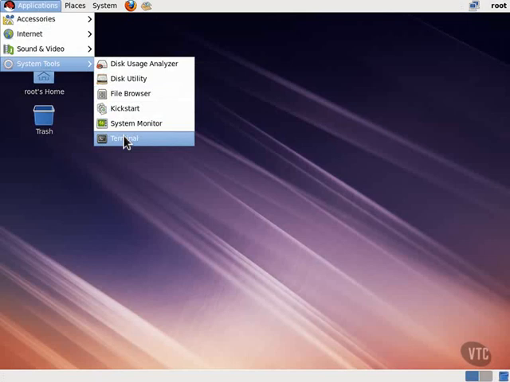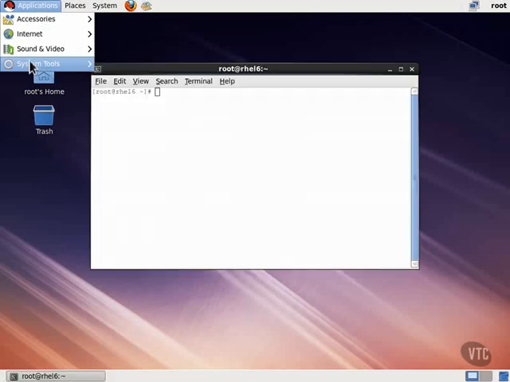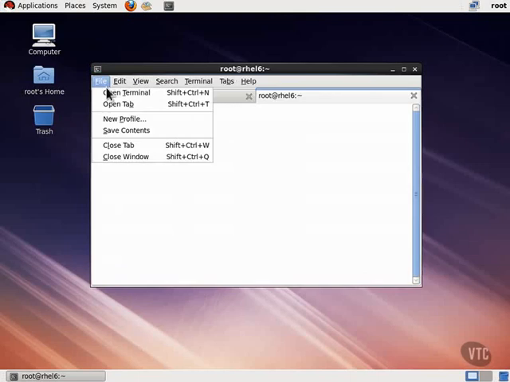To do this, just press the Shift key and the Page Up key to scroll up, Shift key and Page Down key to scroll down. This is helpful in case you run a command where the output scrolls across the screen. To return back to a desktop environment, just press the Ctrl, Alt, and F7 keys. And here we are back in our desktop environment.